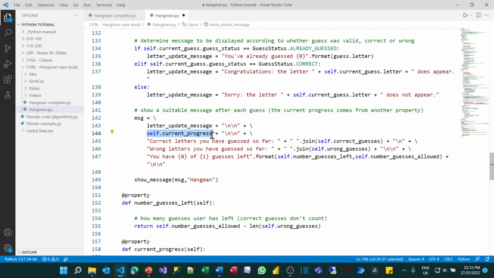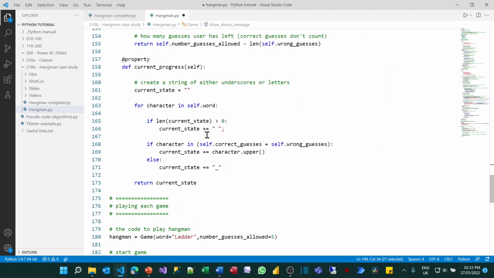Now, the current progress is a property which we've defined just below, which will give us the template for each letter of whether we've got it or not. So let's have a look at that. What it will do is loop over all the characters in the word, ours is ladder, and for each of these characters, it will add on a space if we're not on the first letter. That just ensures everything's spaced out. And then it will look at the character and say, has it been guessed or not?